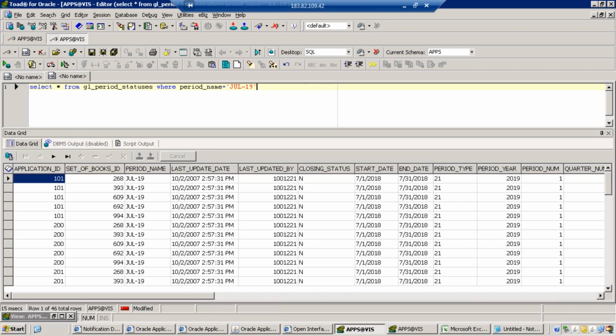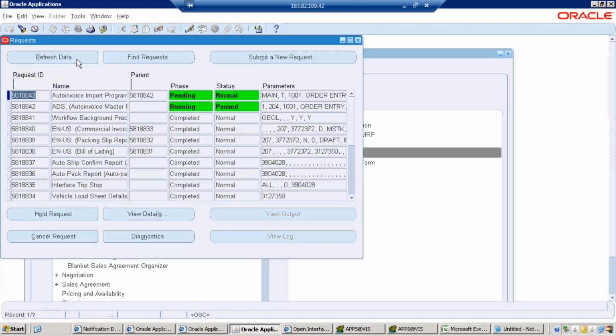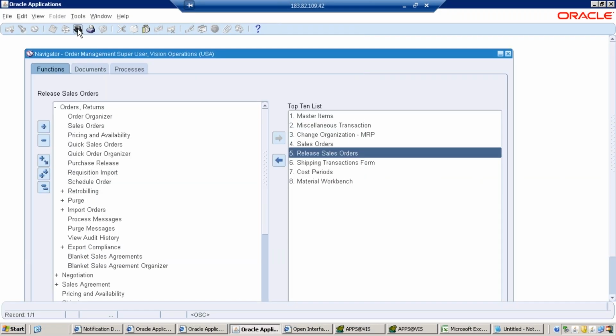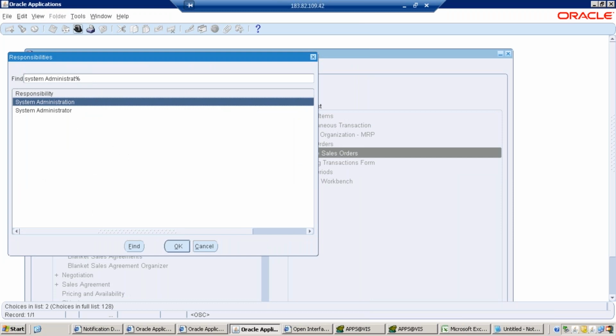Function not available, change. Okay, that's fine. Anyway, we'll take application name from FND application name. That's also not giving. We are going to identify now application ID of receivables.